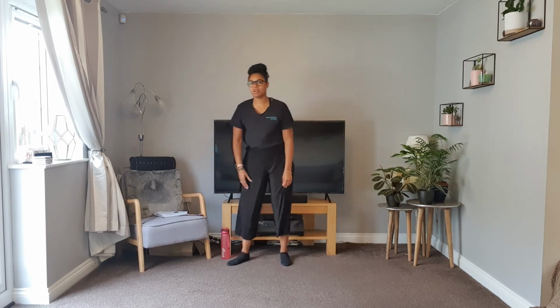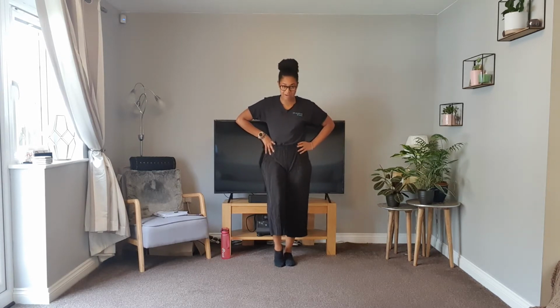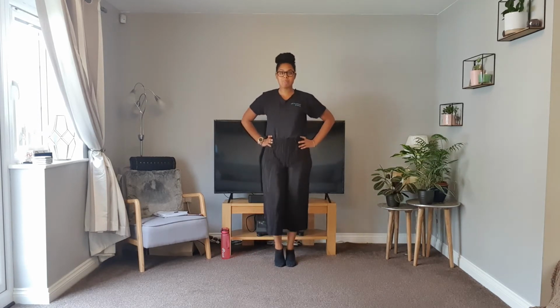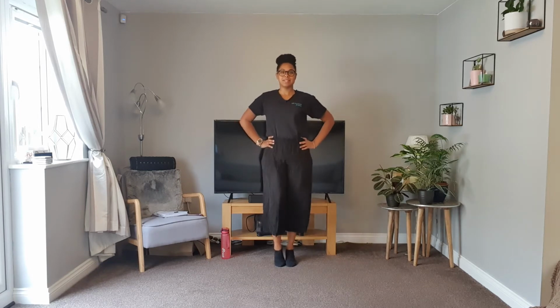Now we're starting off with our warm up. So we start with our feet together, see if we can remember, hands on our hips, and we do 8 pushing through our feet. So we've got 1, 2, 3, 4, 5, 6, 7, 8. Now remember that ballet box. Let's draw it all together. So the front, the sides and the back. Your knees and your toes need to be pushing to the front middle of your box every time. So let's try again. We've got 1, 2, 3, 4, 5, 6, 7, 8.